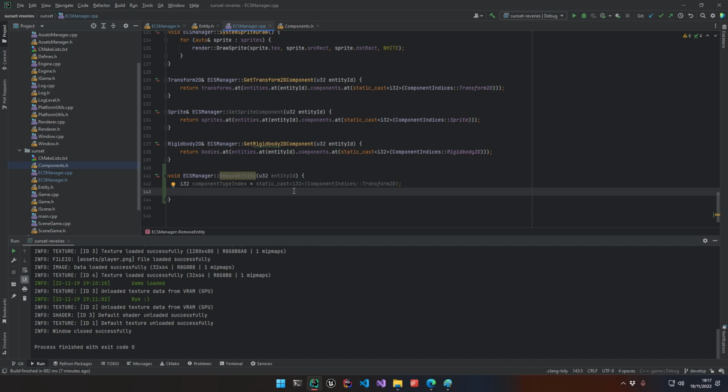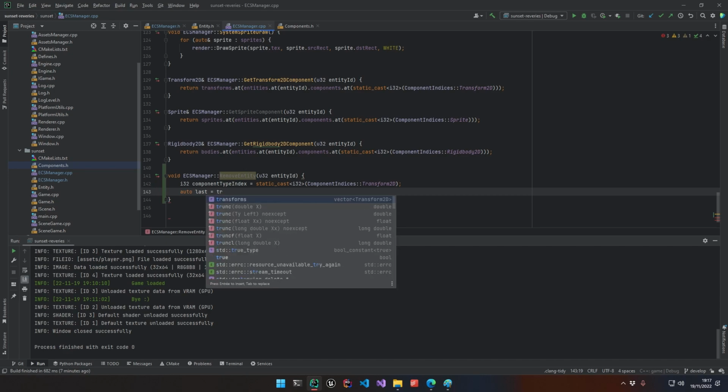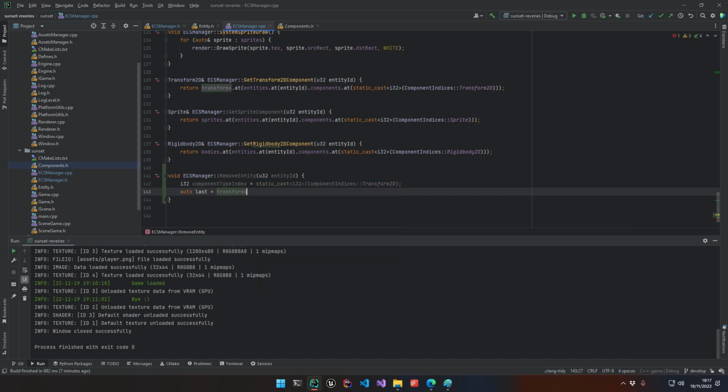First, I want the last element in my transforms. So last will be equal to transforms dot end minus 1, and I want to get the iterator to the transform of this entity.